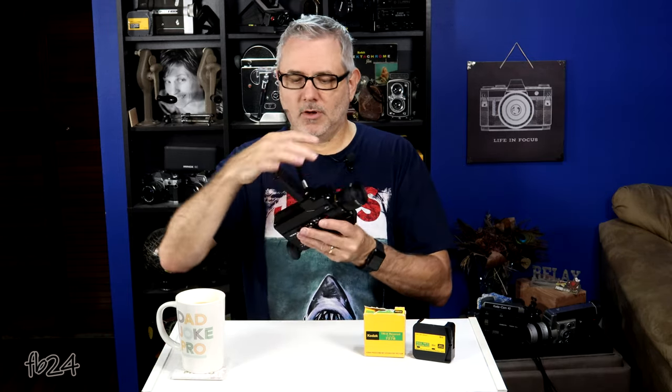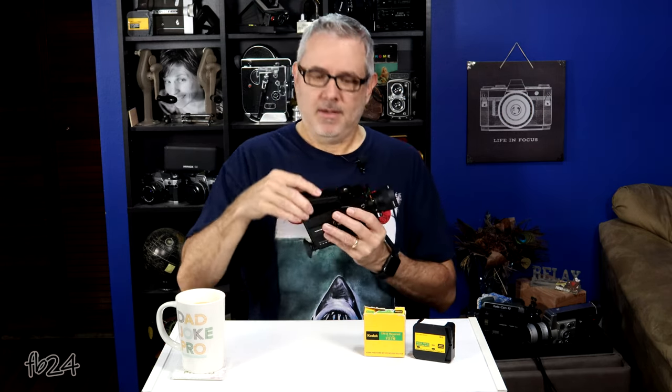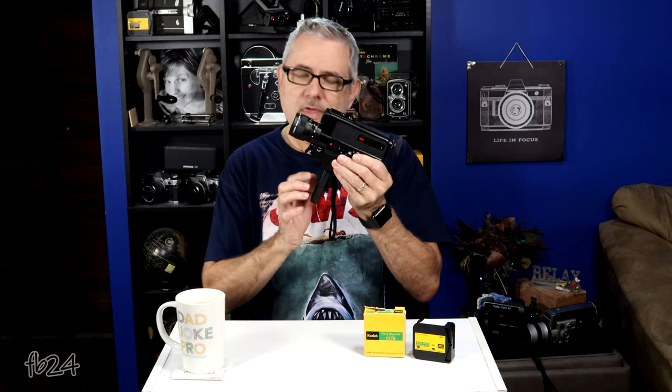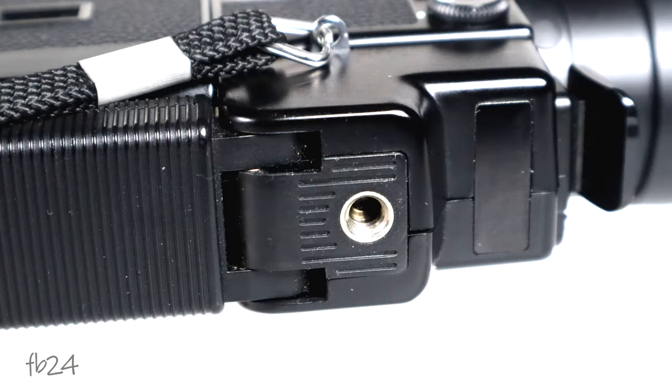The last couple of things this little guy sports is a handy-dandy little fold-down handle. My one complaint about these types of Canon cameras is they have very weak little handles. It's like the body is an orange on a matchstick, if that makes any sense. I always felt like the handles just couldn't support the cameras themselves, and my 814 electronic was the perfect example. It really feels very flimsy. This one's a little more solid. It is plastic, but it's a little more solid, and the camera's not nearly as big and heavy as the other Canons, so not a big issue. It also has the standard quarter 20 socket for a tripod on the bottom, camera strap.